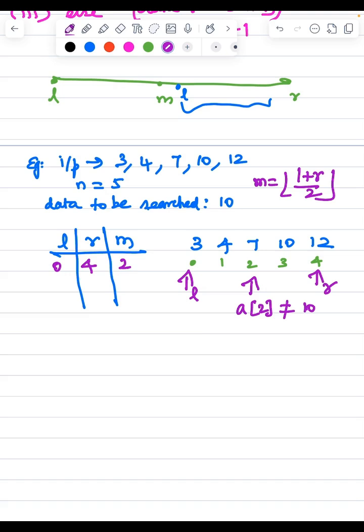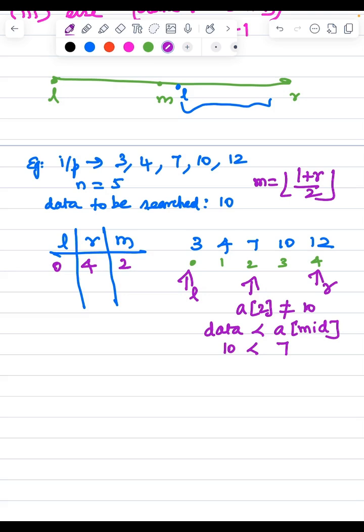Then else, what is the condition? We have to check whether the data that we are looking for is less than A of mid. The data to be searched is 10. A of mid is 7.